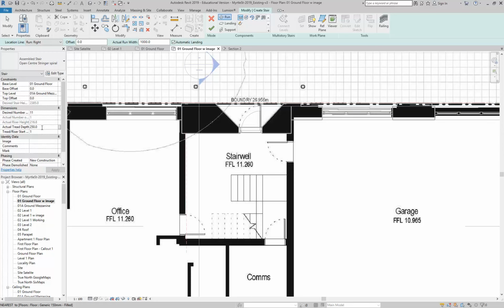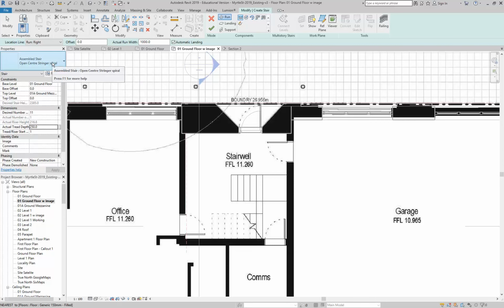Okay, so do you all know the maximum height for a riser? Or does anyone know? Okay, that's right. That's the tread depth. So the minimum tread depth in a public stair. That's right. Yeah. So the minimum tread is 250 in a public stair, which is what we're doing. But yeah, the maximum riser height is 190. So notice here, it's telling me the actual height is 216. So what's going on there? It's gone over 190.